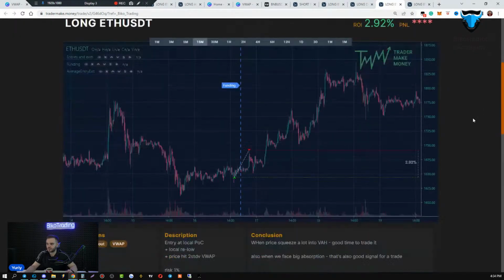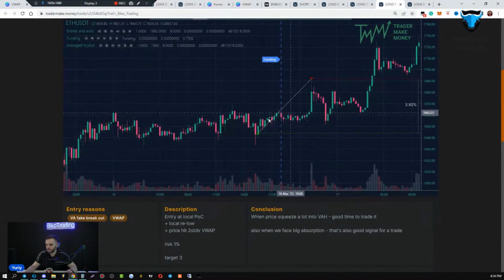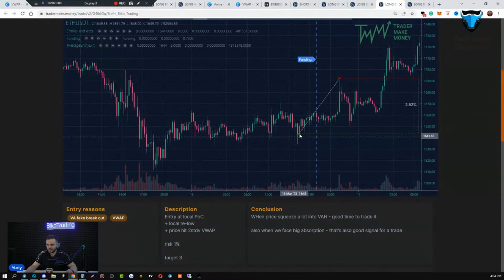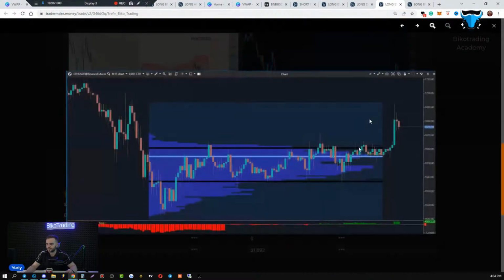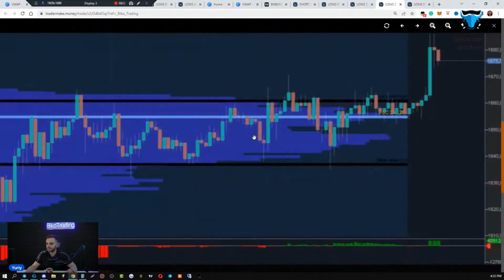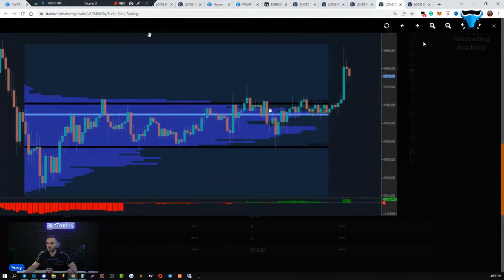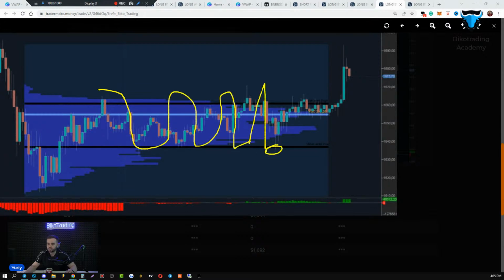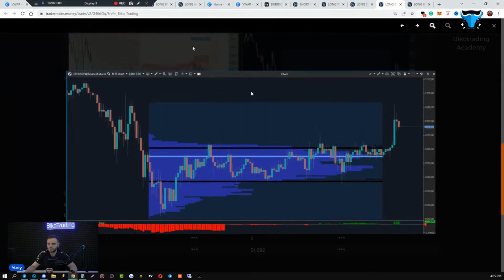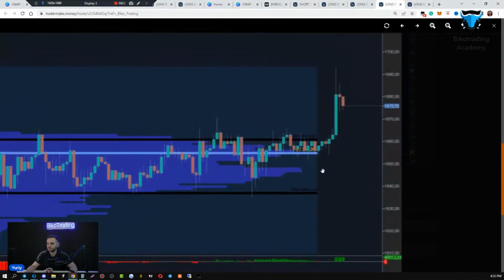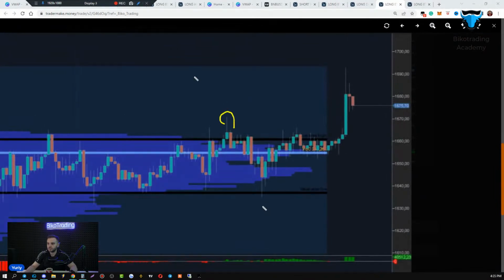Have a look at this trade. Beautiful range, beautiful long. And have a look at what was here, where this trade was taken. VWAP was moving around this range. And quite often, before price gets out of this range, they will do stop loss hunts. Have a look at how they did a stop loss hunt here and here.